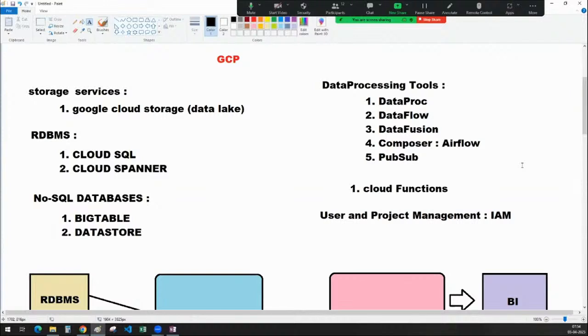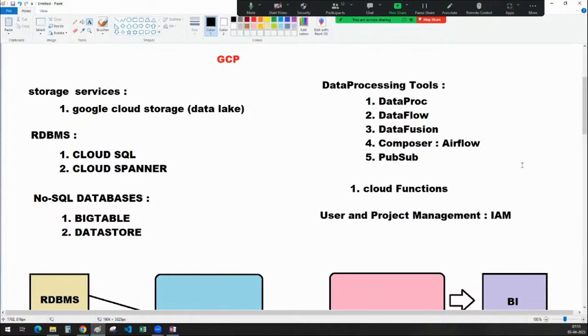Because with 3 or 4 years of experience, or more than that, we need to understand at least who should have access to what, and what kind of actions they can perform in that particular service. Unnecessarily, we don't want to provide access to anyone, right? So that is where we take care of all the user access as well as the project management with the help of IAM. IAM is an authorization tool in GCP. Not only in GCP, it is available in AWS as well as Azure. Identity and access management, guys, we are learning that too.